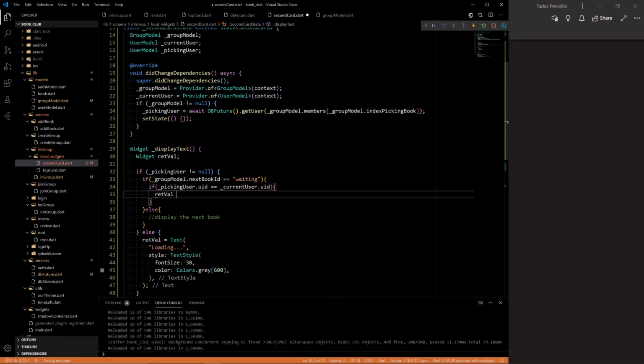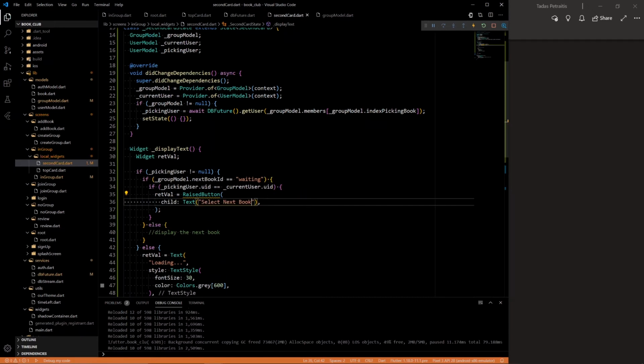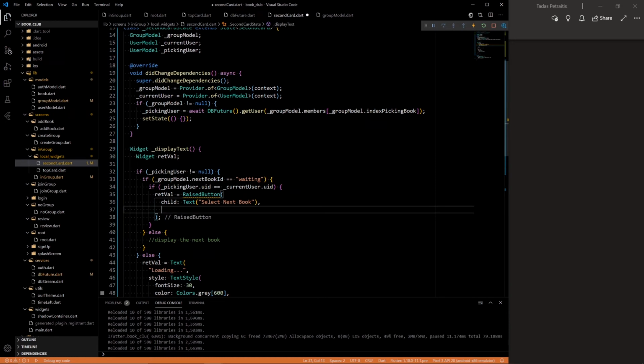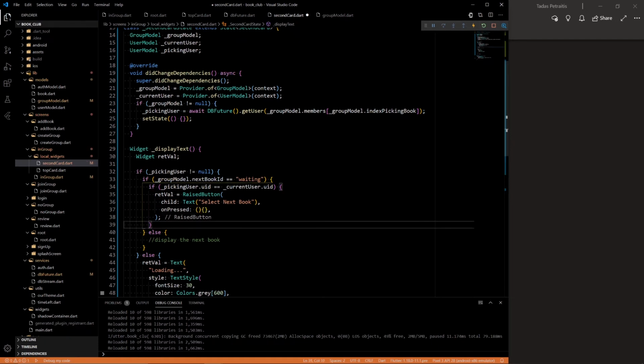And in that case, we need to show a raised button with a child that says select next book. And then on pressed, we need to do something. But let's do the other case.